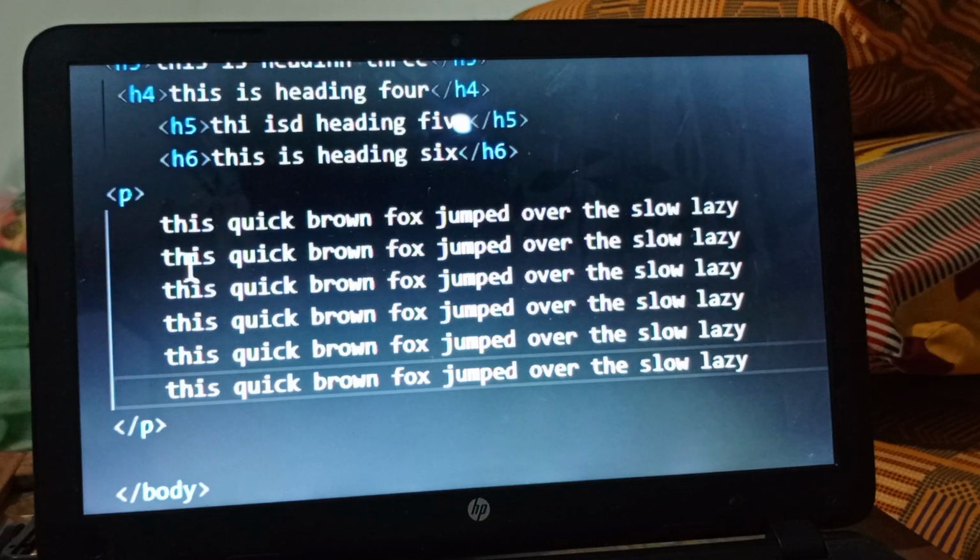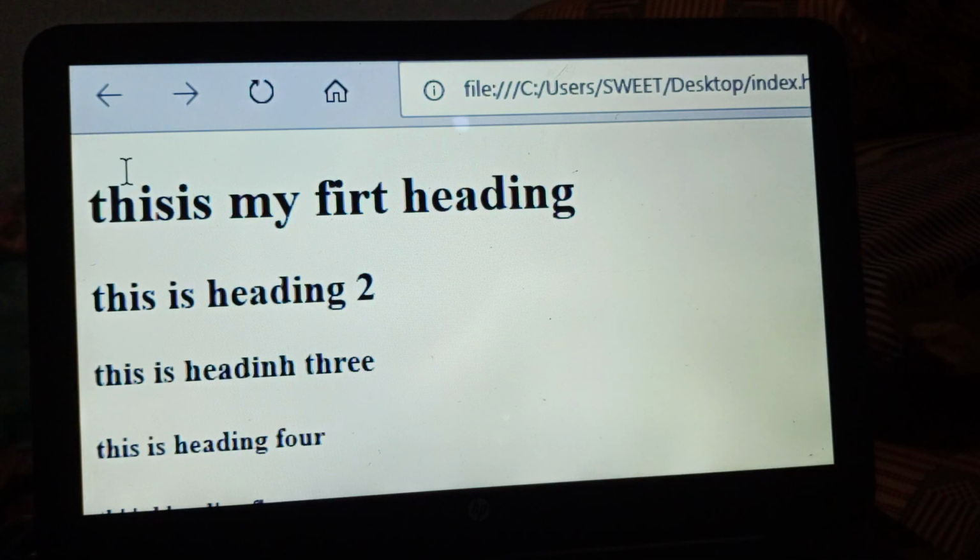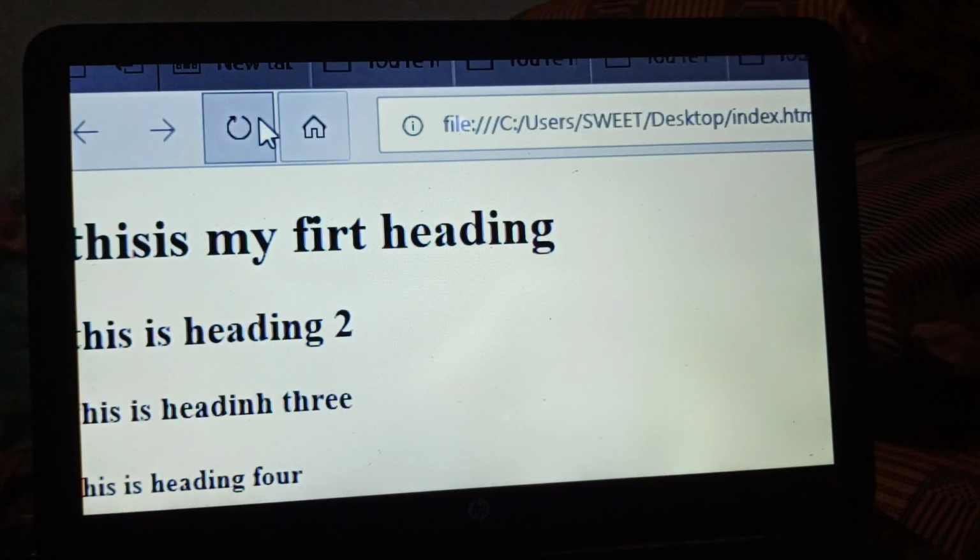So let's save this work and see how it appears on the website. I press Control S. I go to the task bar. Where is my work? It's already here. I open it. I launch it. And every time you update your source code, it will not automatically appear on the web page. When you open the web page, you have to refresh it using this refresh button or using F5.